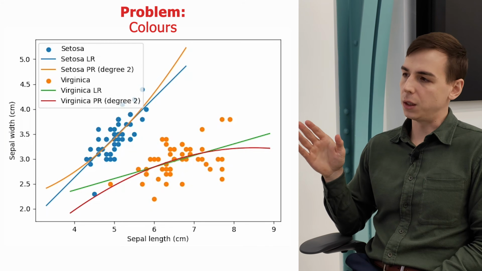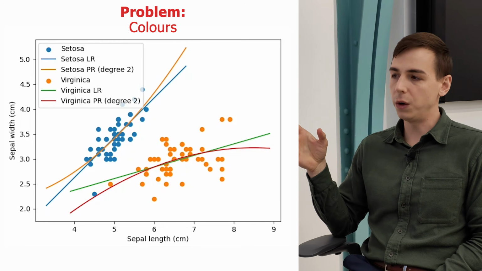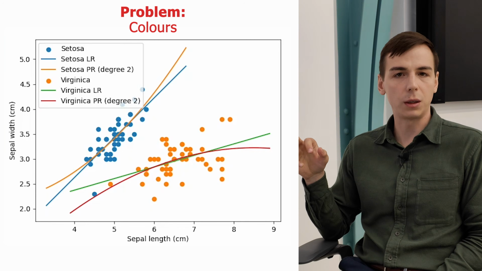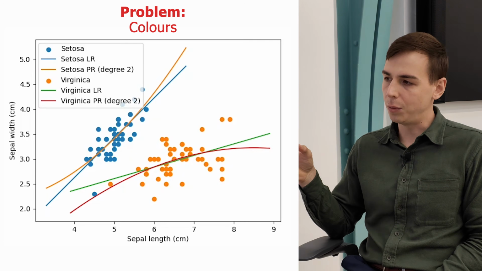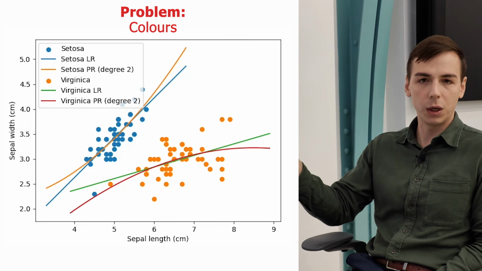The first dataset has blue color, then the next dataset has orange color, and then we have green and red colors. First of all, I don't like blue and orange because they look like default colors from Excel. But okay, maybe it's not a major problem. But then we have a green line and a red line.